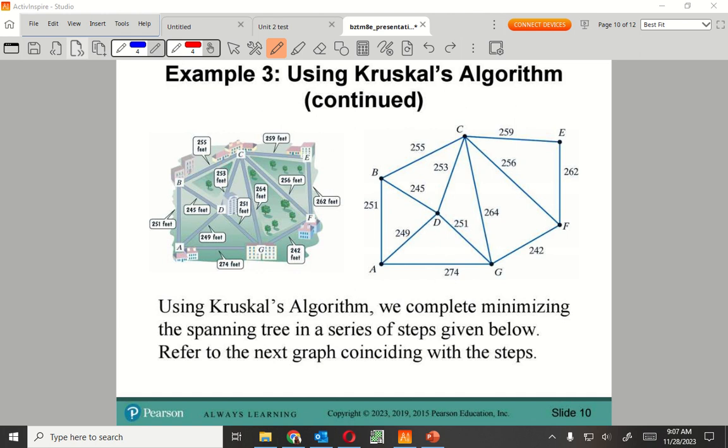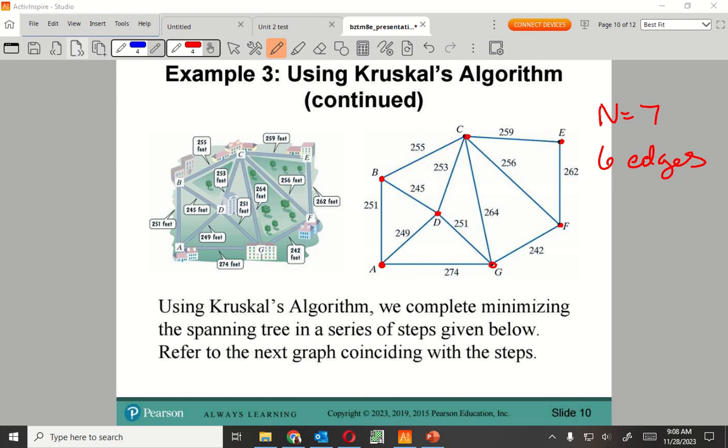Okay, here it is. So we're going to use Kruskal's algorithm on this. Each one of these vertices, so I have 1, 2, 3, 4, 5, 6, and 7. I have 7 vertices there. How many bridges am I going to use? 6. I'm going to use 6 bridges. So 7 vertices, so n equals 7, so it's 6 edges. Bridges, either way.